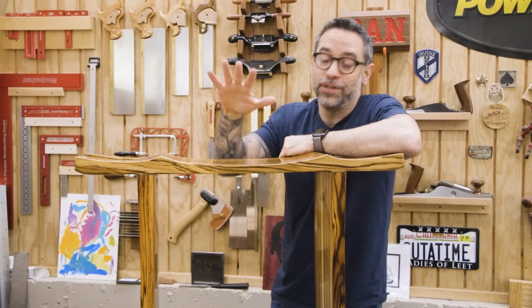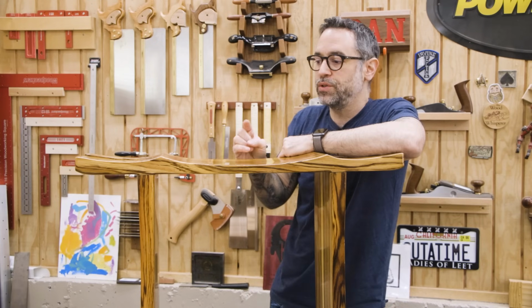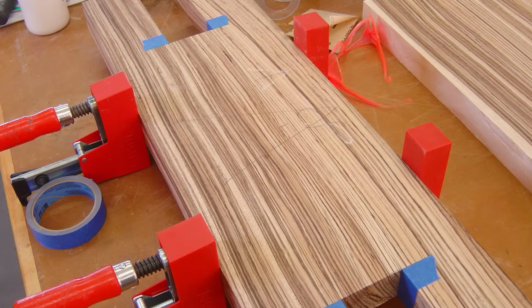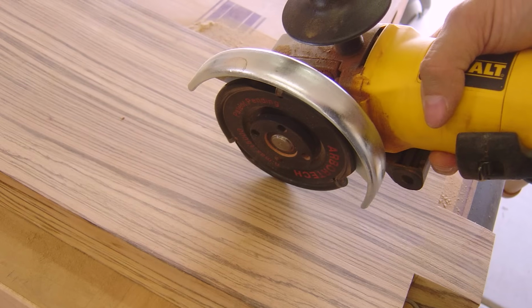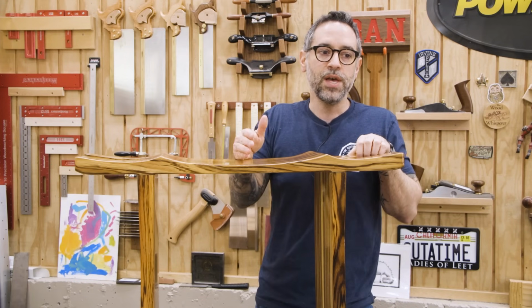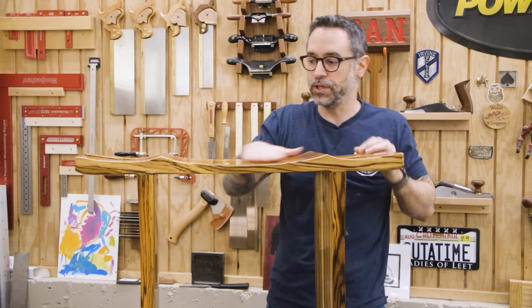All right, so this one is an interesting test case because this is not a piece that was stored outside, but I still think there's important data we can get from this. So back in 2005, I made this little power carved contemplation bench, which eventually became a project in the guild, but it was sitting around the house for a while. And Nicole said, I'd really like to have some place to sit in the shower, because I guess that's what girls do. They like to sit in the shower.